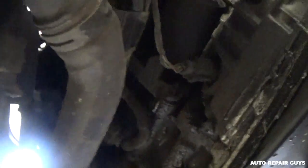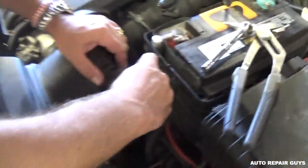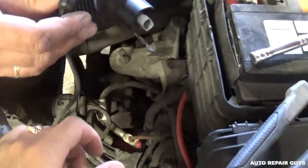Let me show you how bad the leak is — we're taking that thing apart. You can see there is oil everywhere on this thing, just so much. It leaked like crazy — it probably leaked about a quart every 200 miles. So we're going to pull that sensor right here.